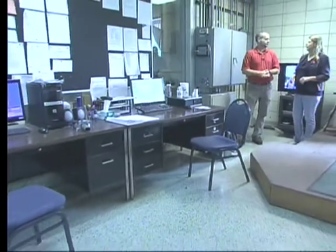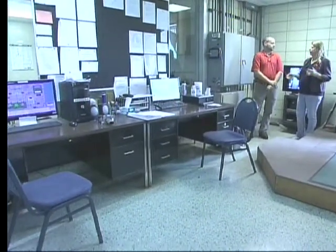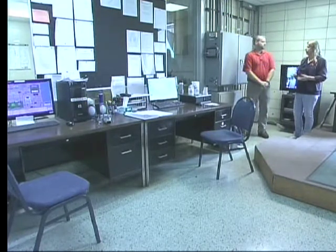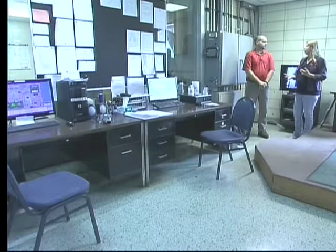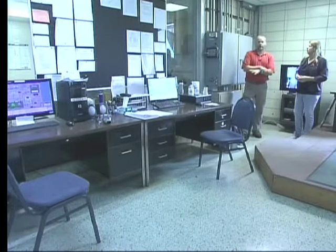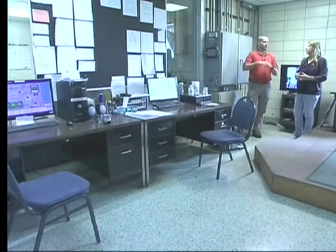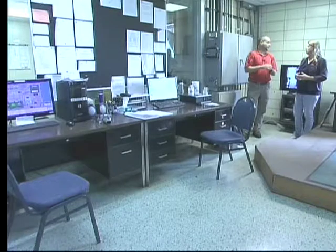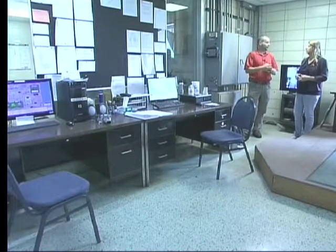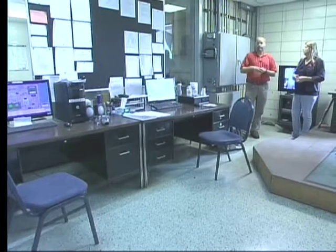So even though we're coming into a new century and we're very computerized, we certainly need hands-on people that are experienced, that know what they're looking at, the information that they are reading. So there is a lot of manual operations still involved. Yes, even though we're upgrading, we're in a major upgrade right now. We're upgrading our entire facility with new PLCs up here, that would be a whole plant brand new in regards to computer operation. We also have the ability, if the computers fail, to operate the plant in a manual mode, which means a human being controlling everything. And we have those capabilities.